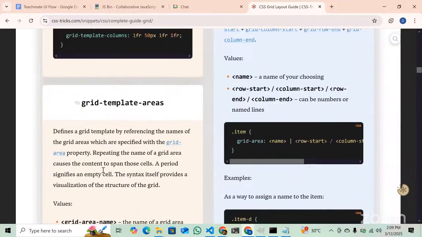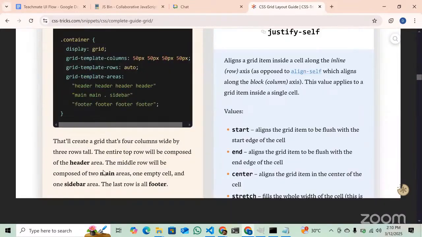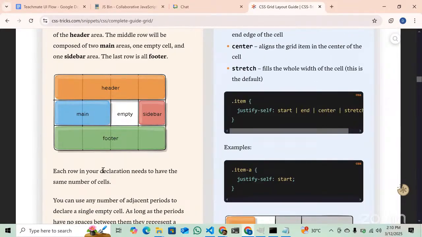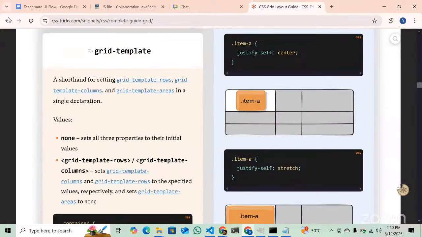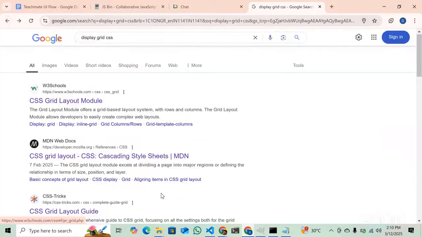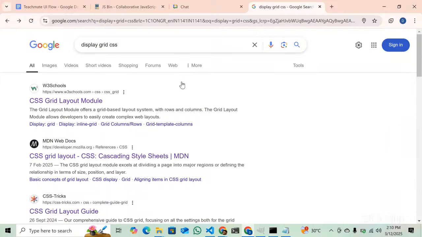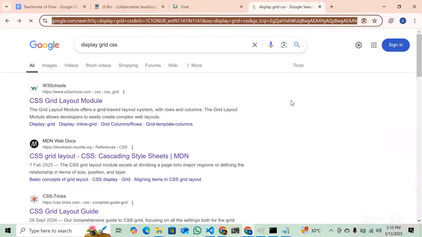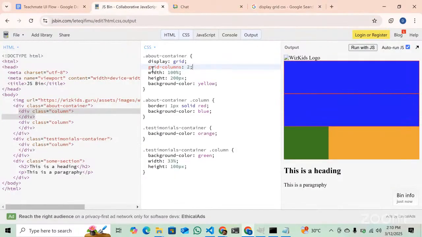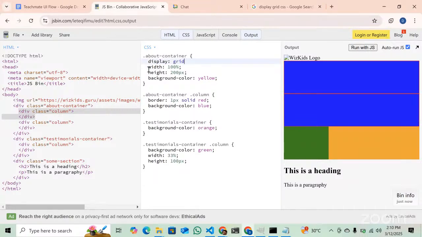Okay, so this looks very complex for now, and it will take some time for me as well to learn this. So here I can either tell ChatGPT to arrange this as a grid, or arrange this side by side. But to tell you the syntax which I know, display flex.